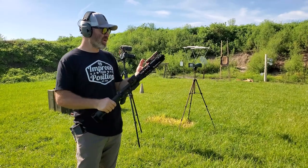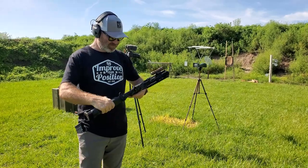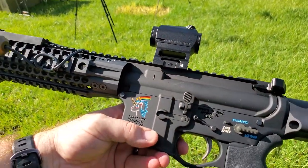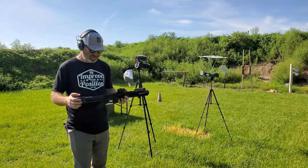I just got a Thrunite flashlight that they sent to me that I need to do a review on. So that'll be coming, but just check out the snowflake. Pretty dope. So Spikes Tactical is a Florida company. I like to support Florida companies.